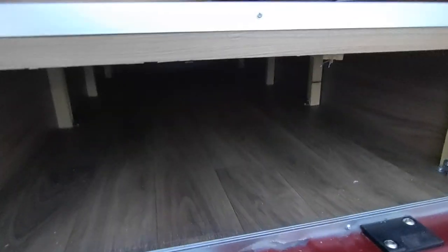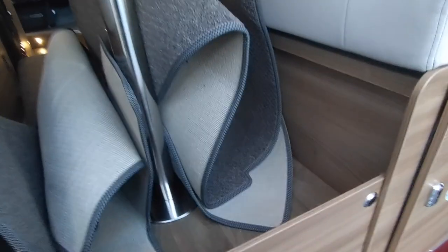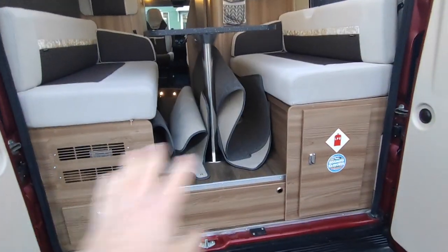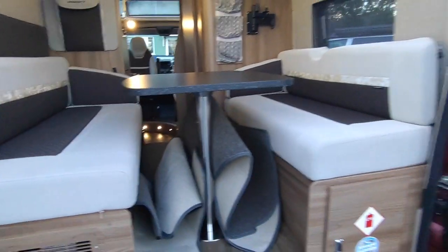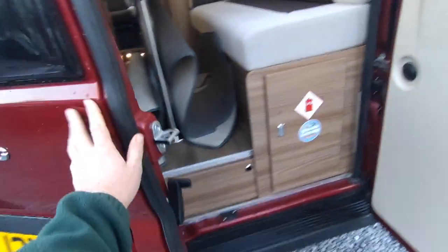Raising the floor also creates really good under-lounge storage — it's full length, a great place to put lounger chairs and similar items, since you're always a bit limited on storage in en-lounge van conversions. You've also got storage underneath the side sofas. Condition is pretty much immaculate apart from that little scuff on the mirror — really, really good, as you'd expect from a van that's only done 3,000 miles.